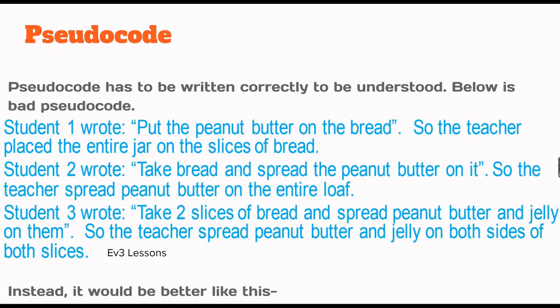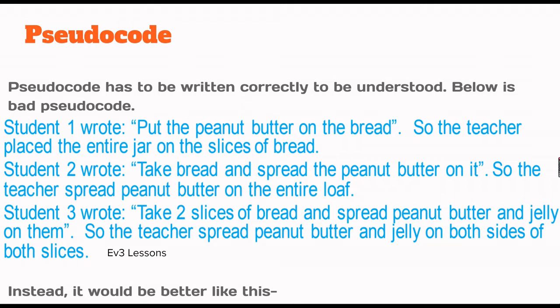And so now, I'll be showing you guys what pseudocode is. And I'll be doing this before I actually explain how to code in LabVIEW. And so I'll first give you a bad example of pseudocode, and then a good one. And then you guys can infer on what it is before I tell you the definition.